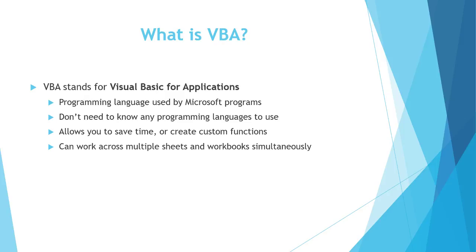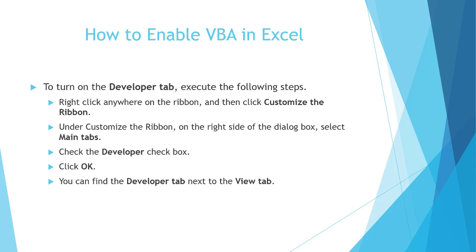And another nice thing about VBA is that it works across multiple sheets and workbooks simultaneously. So if you can do this one time in one place, you can make it apply just about anywhere in any of your Excel workbooks. And that saves you time more and more as you move forward.